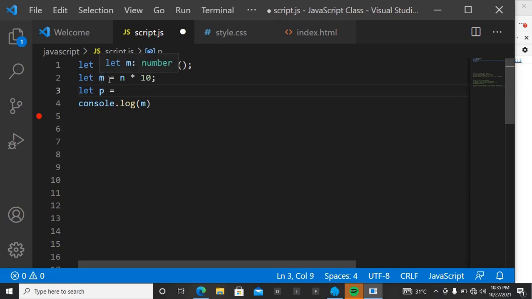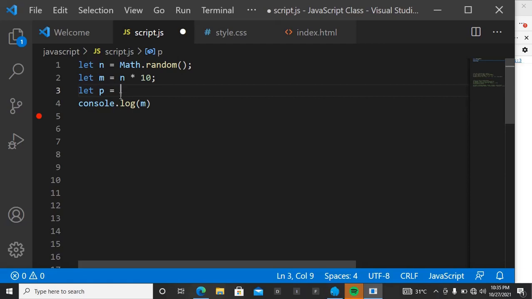Our m is now a number between 0 and 10, so it has exceeded 1, right? So now we want to round it, so we're going to be using something called Math.round or Math.floor or Math.ceil. What is the difference? Let's learn.